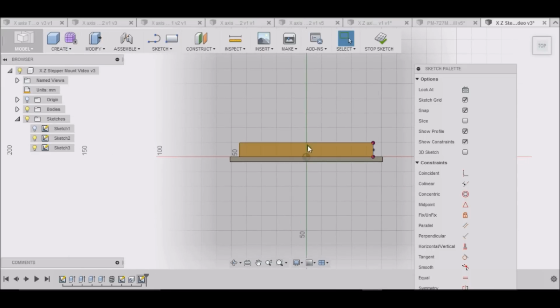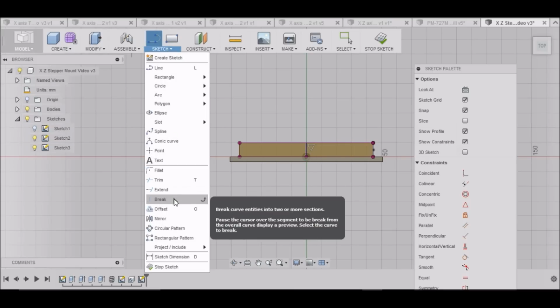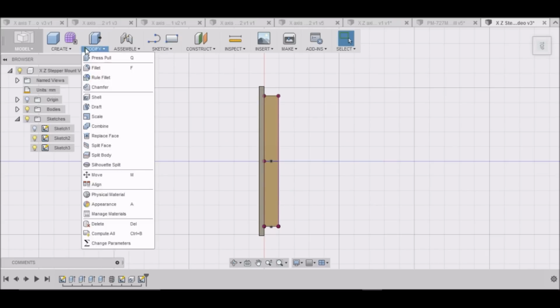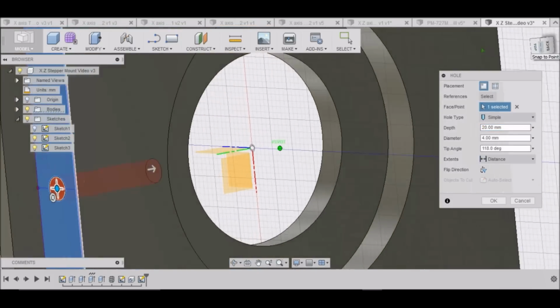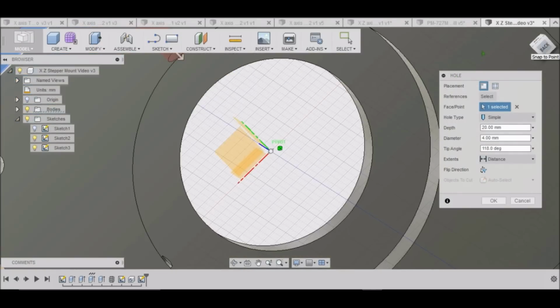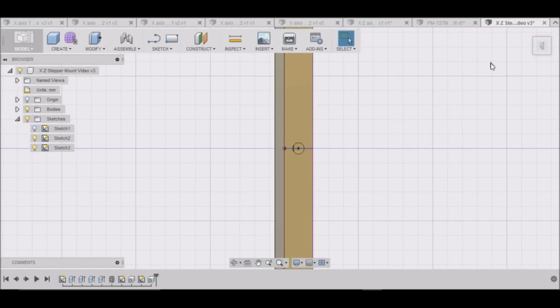So I'm going to create another sketch. Going to draw me a line here. And then put me a point in the center. I can stop my sketch. And then I can create a hole. Over to there. OK. Okay, so we have a hole there, and on the bottom, no, there and there. Okay.